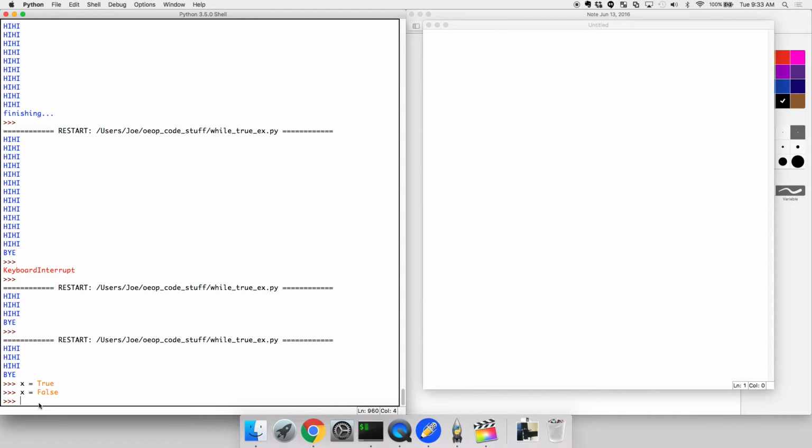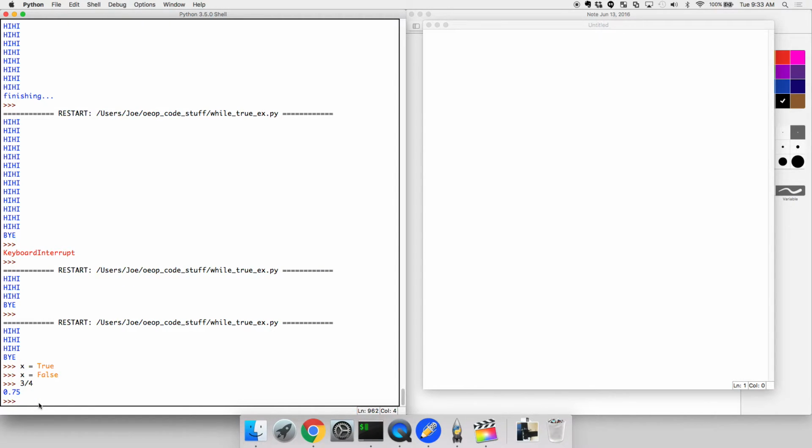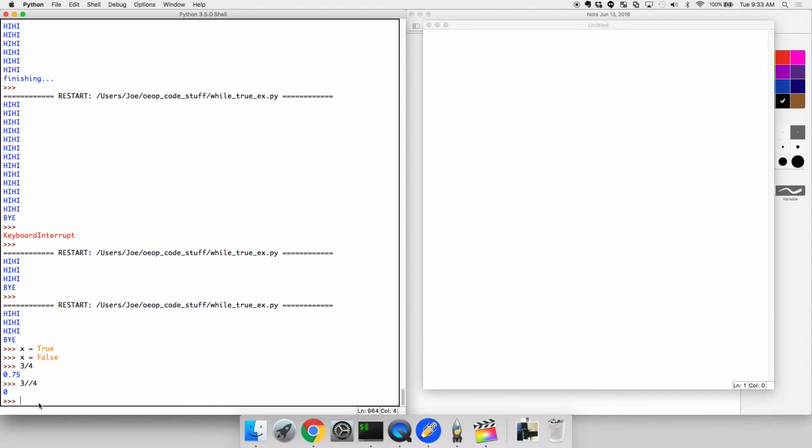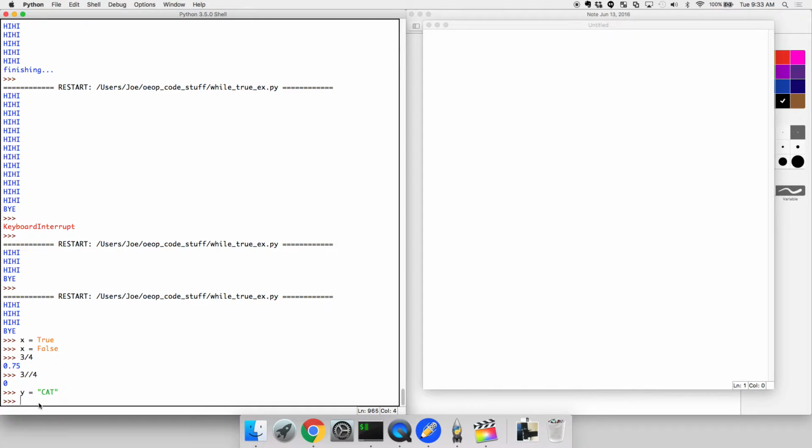In Python 3, ints and floats are still distinctly different data types, but they are kind of merging a little bit now because, for example, as we've been learning, 3 divided by 4 in Python now is actually 0.75, where before, in Python 2, it would have been closer to 3//4, or integer divide by 4. Anyway, so there are booleans, numerical values, integers, which are whole numbers with no decimal point after them, and floats, which have decimal points, and then there are strings, which are like y equals cat. If we look at y, it's a cat.